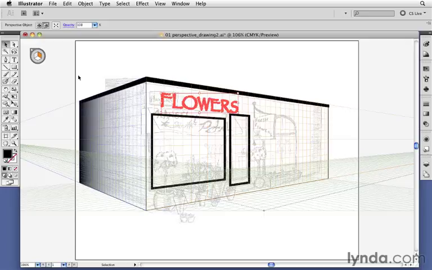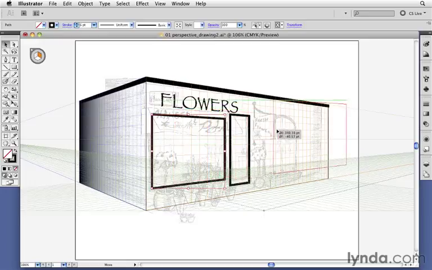It's important to realize that there's a difference between the regular selection tool inside of Illustrator and the perspective selection tool. If you want to work in perspective, you'll always have to use the perspective selection tool. Otherwise, you may be moving your artwork without being tied to the grid. Let me give you an example of what I mean. If I take the regular selection tool and I click on this rectangle right here, which is currently attached to this right grid, I'll see that moving this artwork does not do so in any perspective. Let me undo that, and I'll now switch to the perspective selection tool.